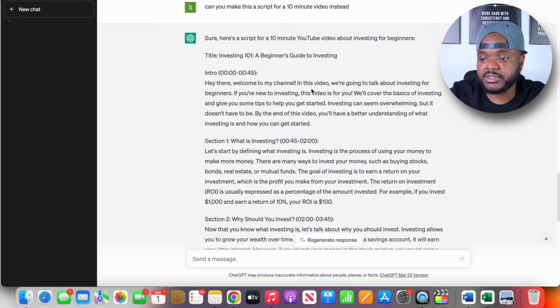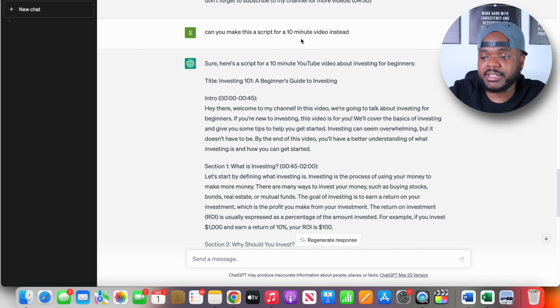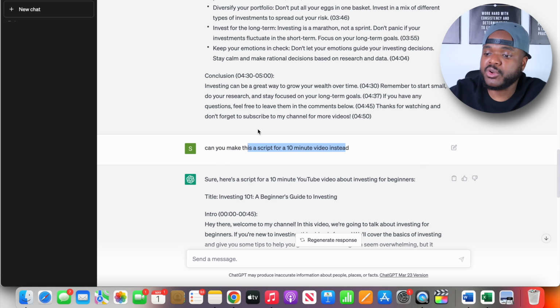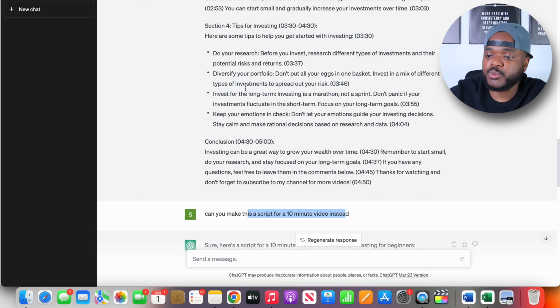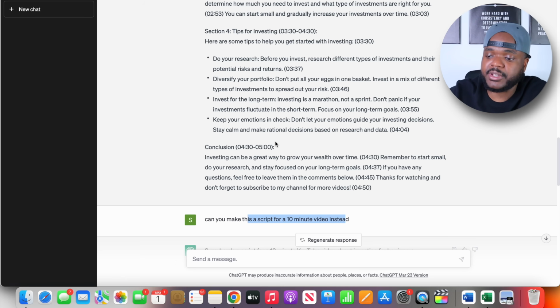And another thing that you guys need to know about all of these different chats that you're having is that it's going to be able to remember the key things that you asked it, so that when you now ask it for another thing, it's going to remember the type of style that you might want. But it's only going to be able to do this within the specific conversation. It's not going to be able to remember what you asked maybe last week or in the last 7 days.